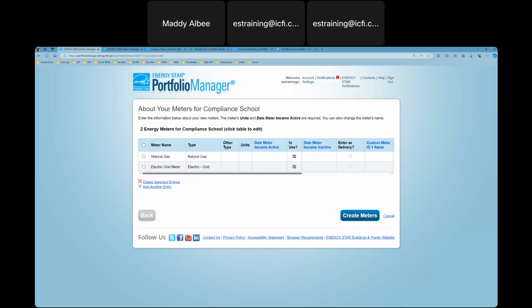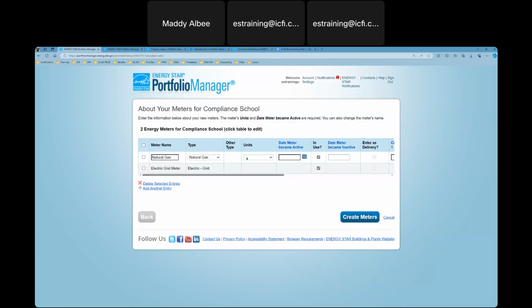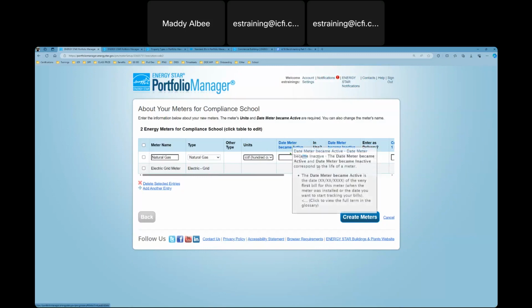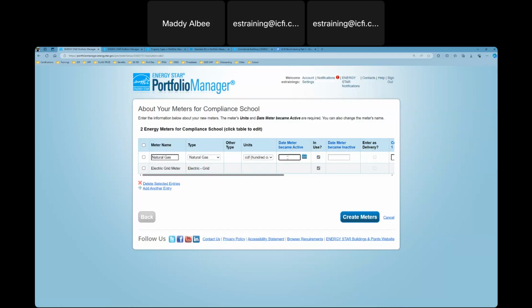All right. Now on this About Your Meters page, you can click anywhere in the table to add data about your meters. So for example, if we want to add the units, we'll just click in and we're prompted to add what unit we want to use there. And then we'll also want to enter in the date that the meter became active.